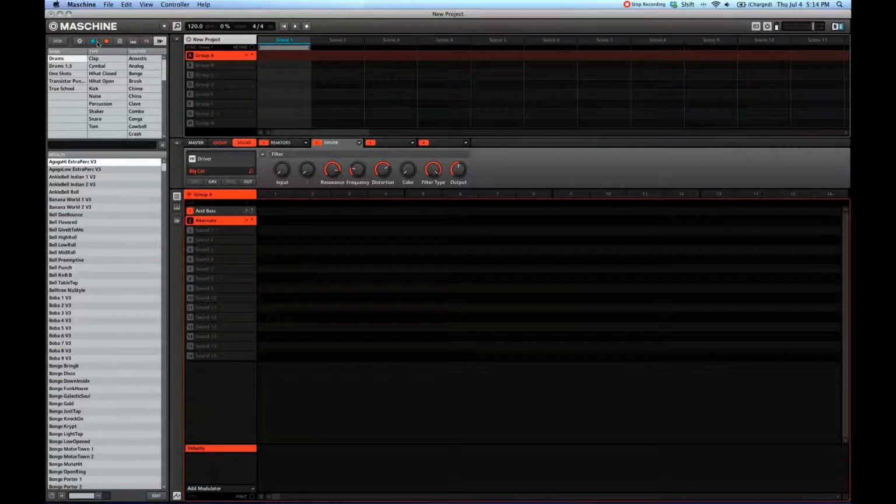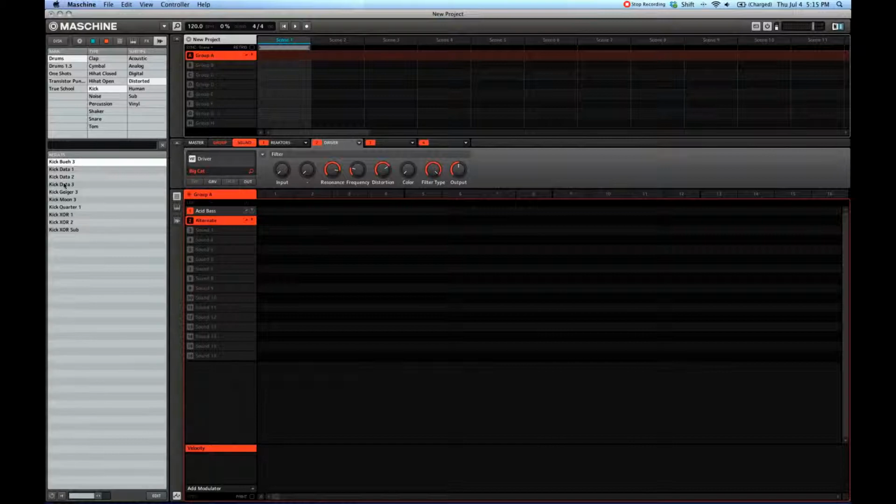So if you want that exact snare drum or that punchy bass drum that you're looking for, you can go through each one of these. So let's say I want a kick drum distorted. Okay, it sorts it. And if I want to hear it without dragging it into a pad, then I simply click this icon here, the preview button, and I can adjust the volume here, and I just select it, and you can hear the different sounds through there.